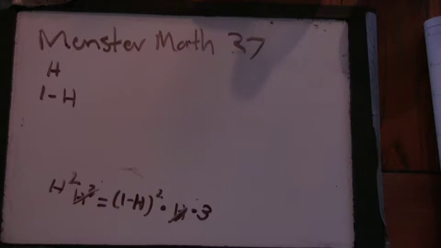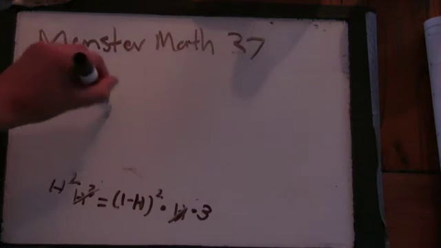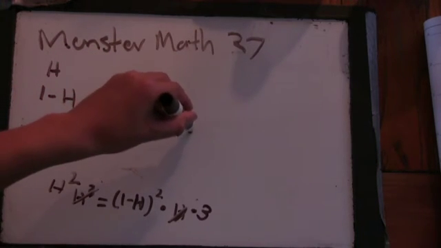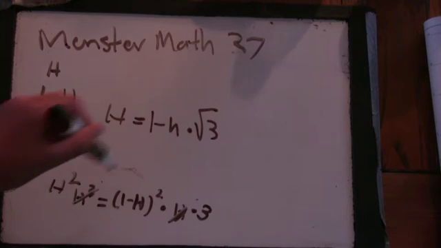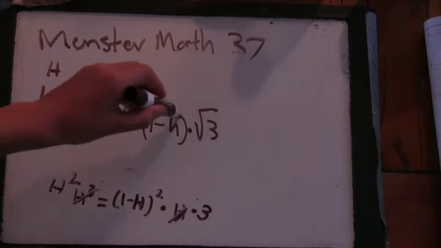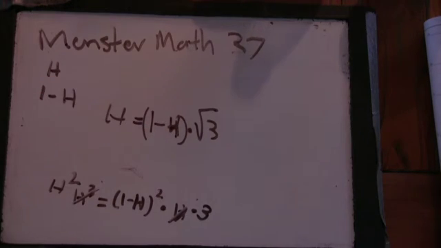Now, right away, the solution is a little bit easier. I mean, we could take the square root of both sides, maybe. Because then that would say h is (1 minus h) times the square root of 3. Please put your parentheses in there so I don't have to worry. So you notice both sides were squares. Good. So what now?